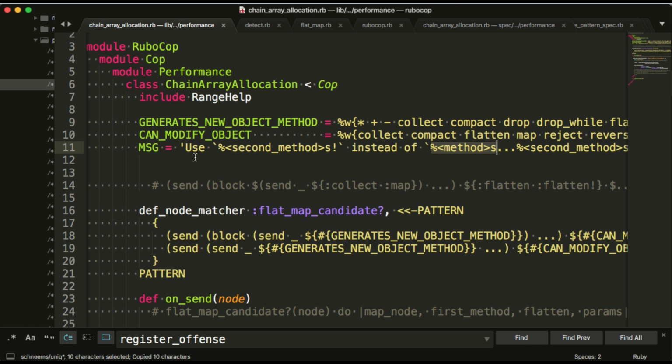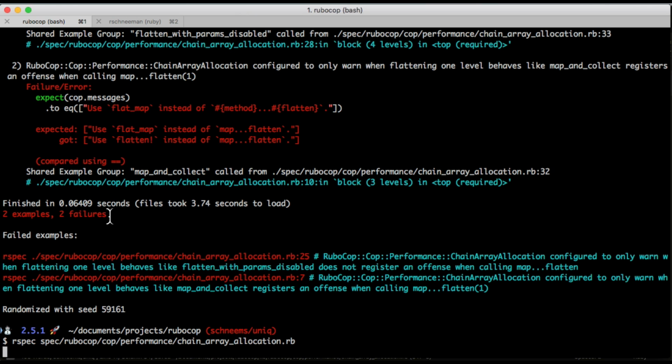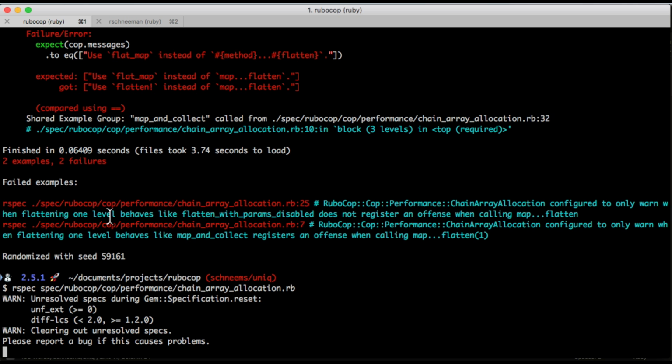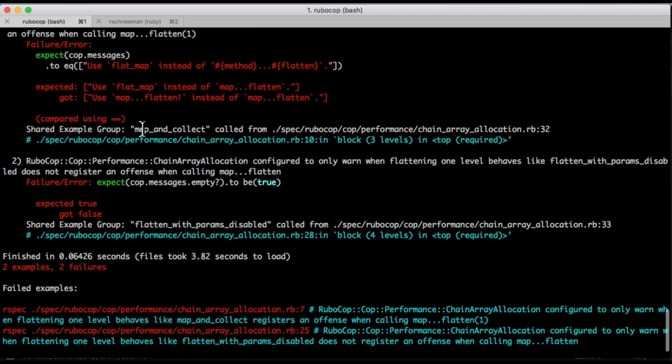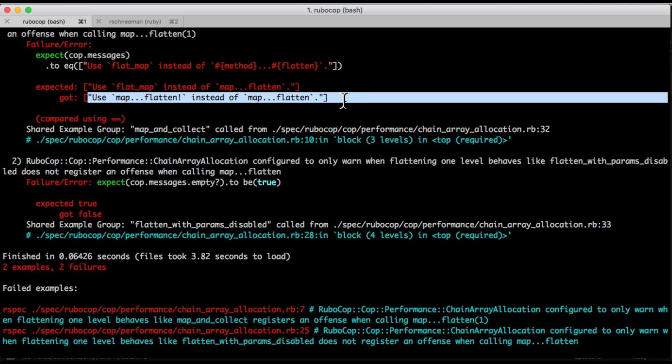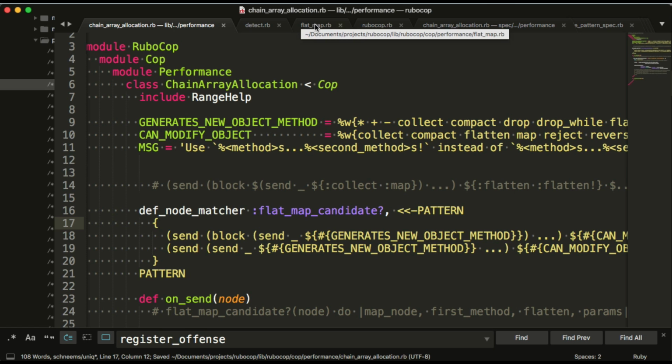Go. This is an OK thing. That's an OK error, I think. OK message.